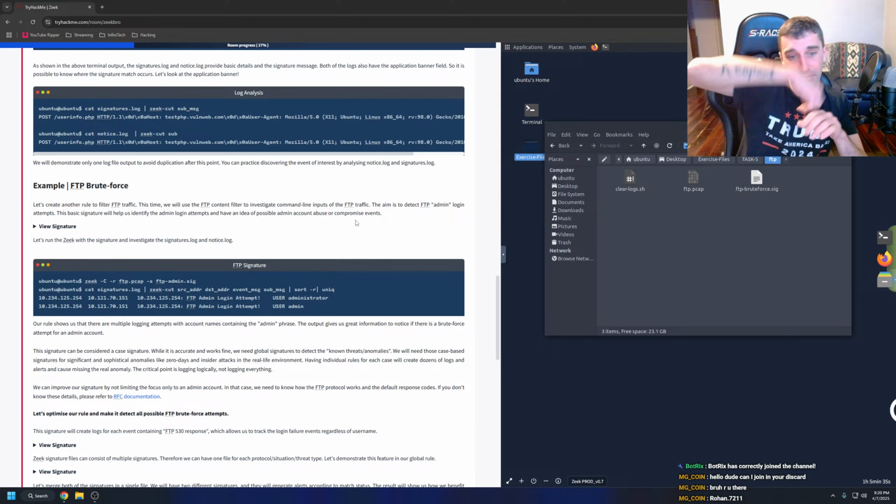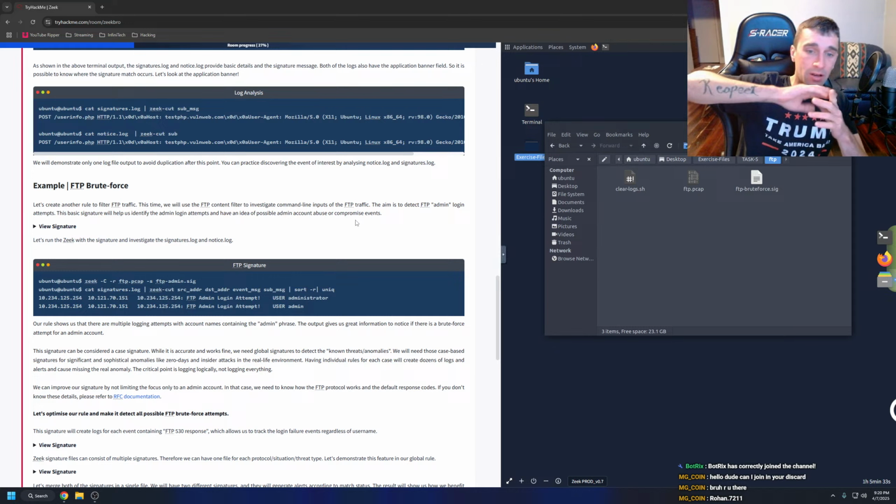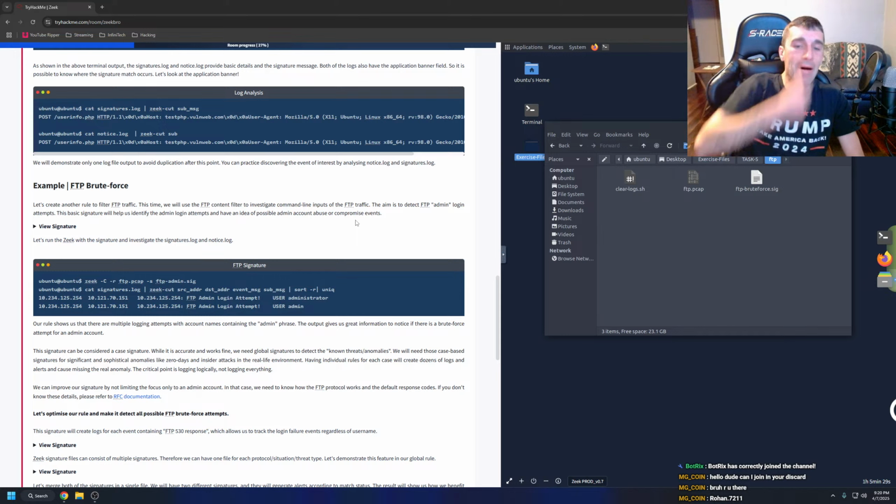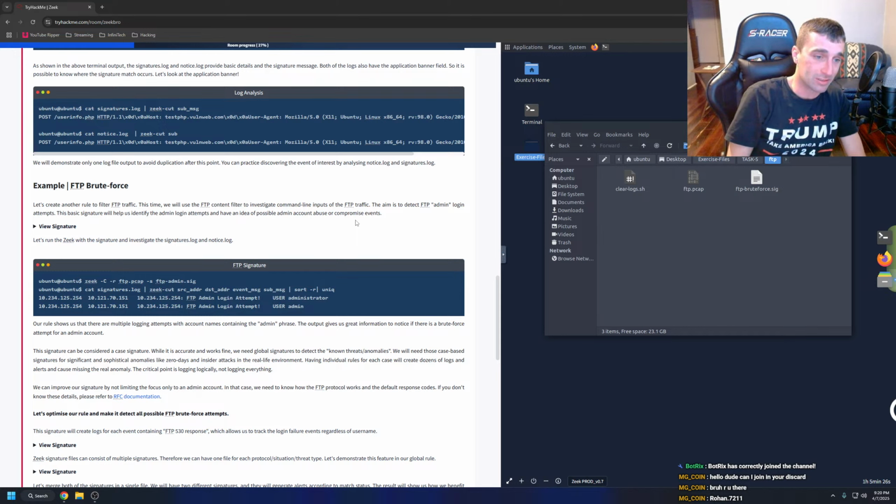Investigate command line inputs of the FTP traffic. The aim is to detect FTP admin login attempts.